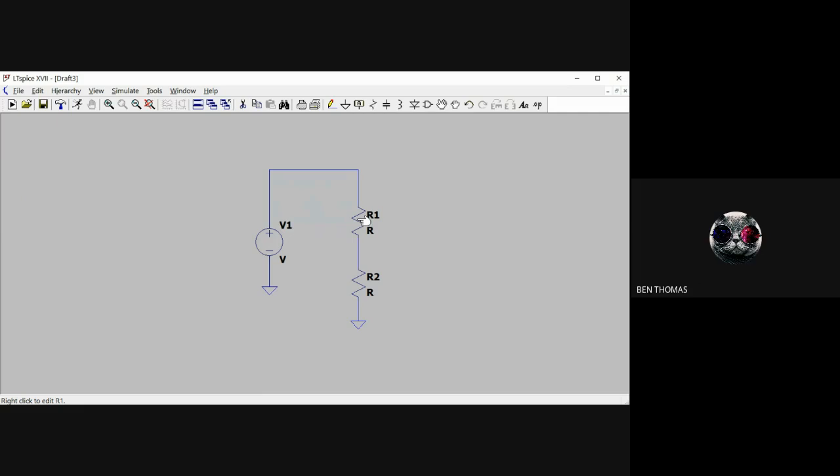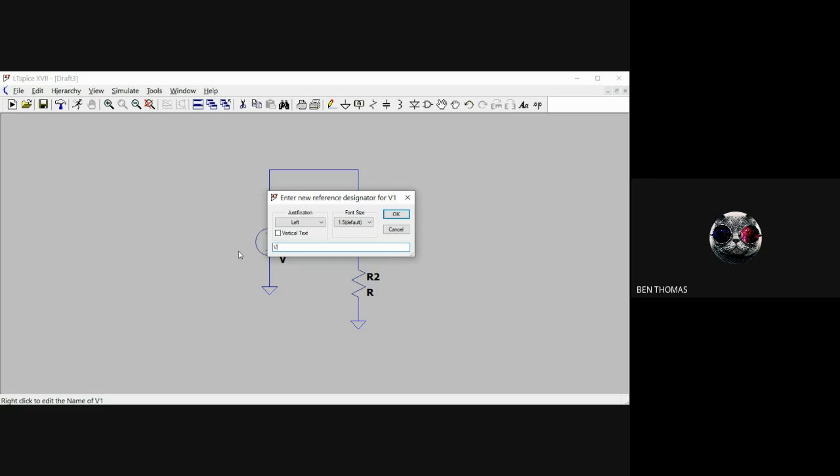Okay, now after we have designed the circuit, we have to give it values, right? Here it's V volt, R, R, and also this voltage has been named as V1, and this resistor has been named as R1, and this resistor has been named as R2. If you want to change the name of a particular component, put your mouse pointer above that component and right click, and a window like this will appear. And here you can change the name. Let me just change it to VN.